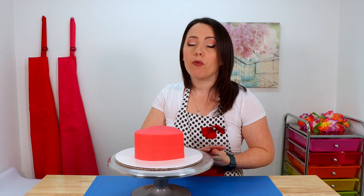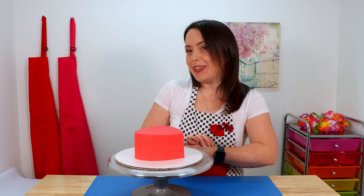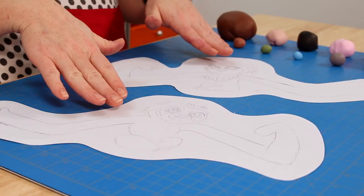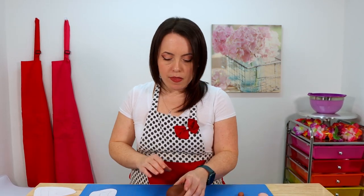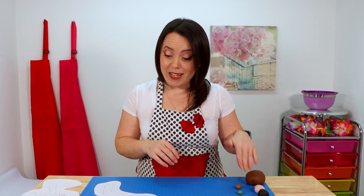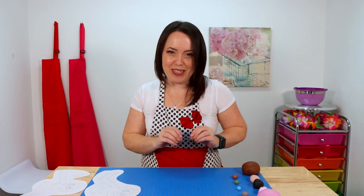I finished my final coat and it looks pretty good — nice and smooth. Now we're going to get our cake into the fridge to chill and firm up really well before we add any decorations, and while we're waiting we're going to start working on our little Valentine's cuties, Belt and Sash. What I want to do is make it so that Belt and Sash are hugging each other and hugging the cake. I found a sweet image online of the two of them hugging and redrew it into two separate images — one of her and one of him — with some alterations so they're going to be hugging each other with one free arm to wrap around the cake. We're going to start with Belt first, roll out a big piece of brown fondant, cut out the full shape of his body, then cut out all the other little colors for his facial features and piece it together as we go. Then we'll do more of the same to make Sash, make them hug each other, and wrap them around the cake.